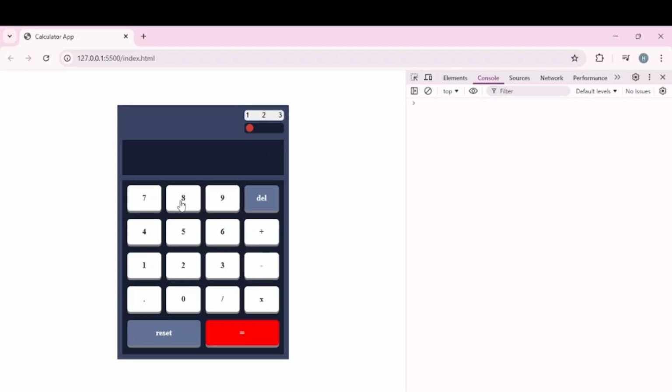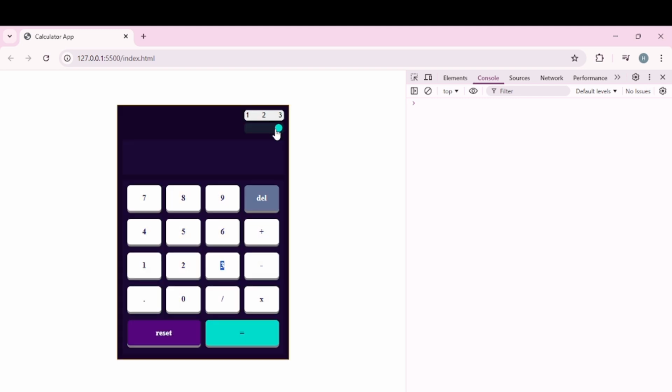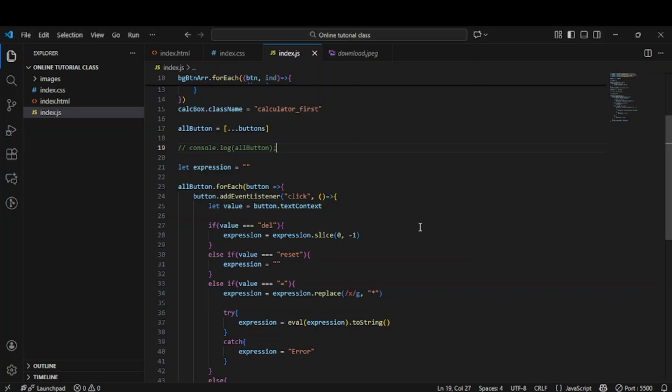So when we click on 8, when we click on our 8, let's click on our numbers. Why is our numbers not clicking? So our numbers are not clicking.